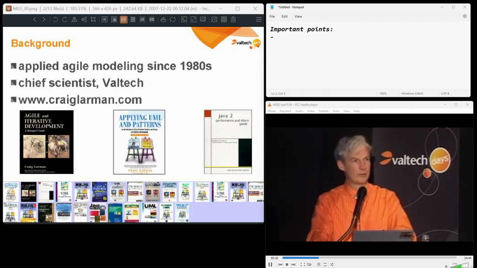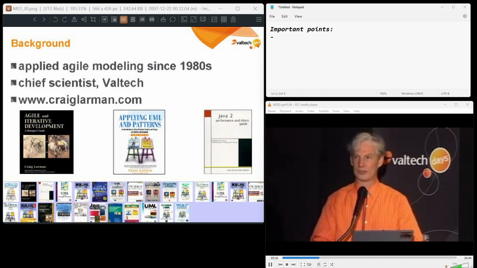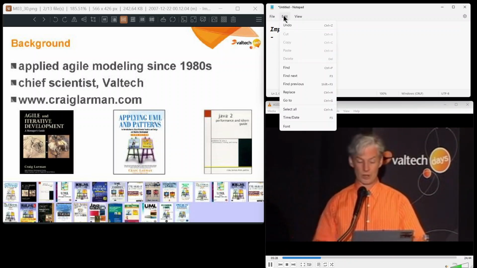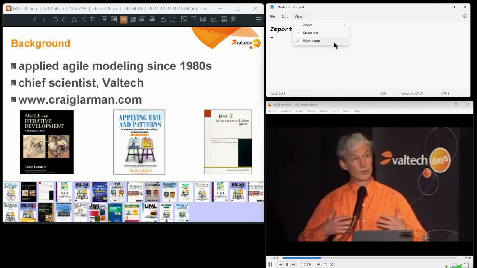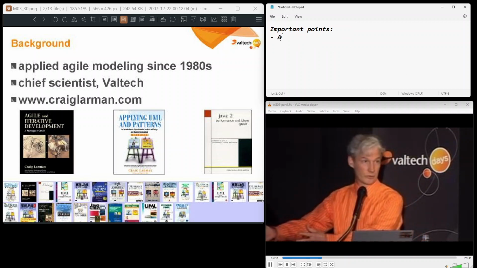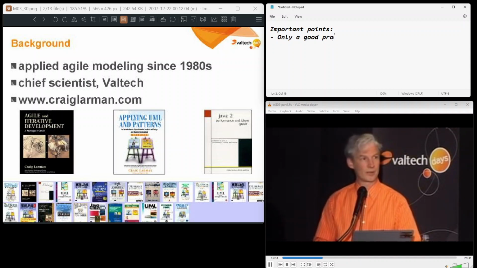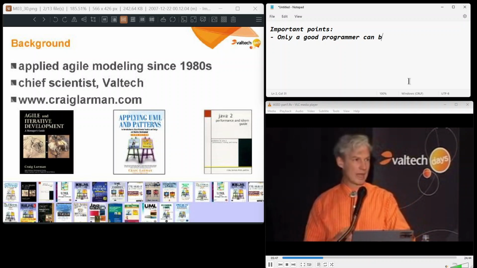I sometimes meet people who are like armchair modelers or philosophical modelers who actually aren't master programmers, and therefore the models they create are crap. You know, they give them to somebody else in a kind of handoff model, this idea that's associated with the waterfall of an architect or a designer creating models and then giving them to someone else to program. Of course, this is a waterfall idea and the very worst way to do modeling. Good modeling is done by a master programmer for himself or herself with colleagues who are also master programmers.